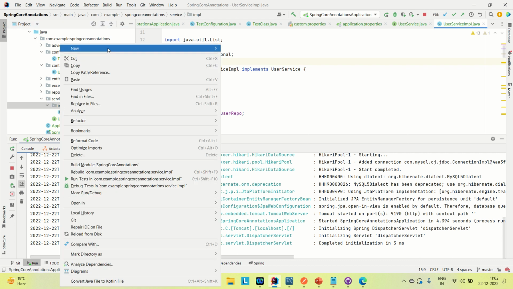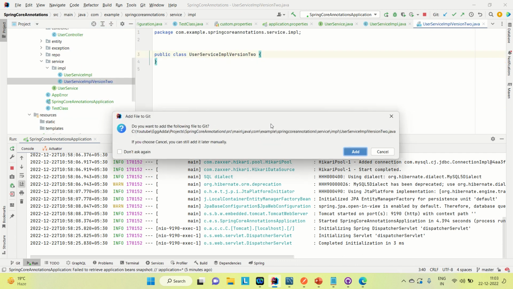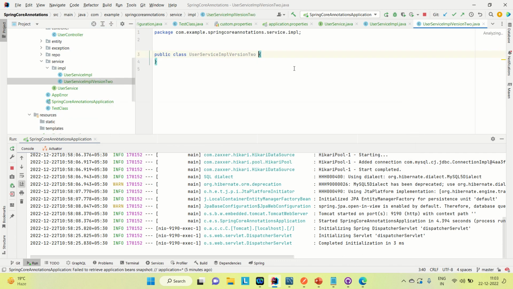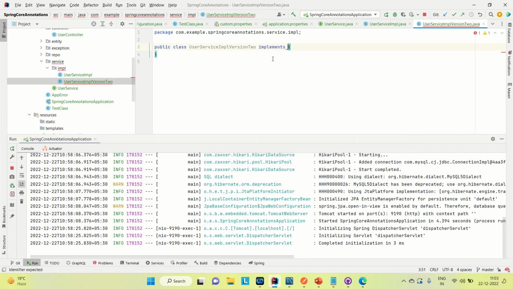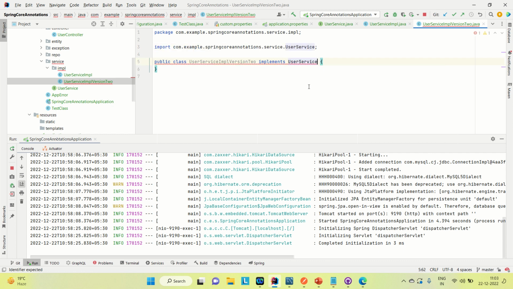So let's say I'm just going to create a class called UserServiceImplV2. Yeah, I've created this class UserServiceImplV2, and it implements the UserService. Okay, and let me implement all the methods.